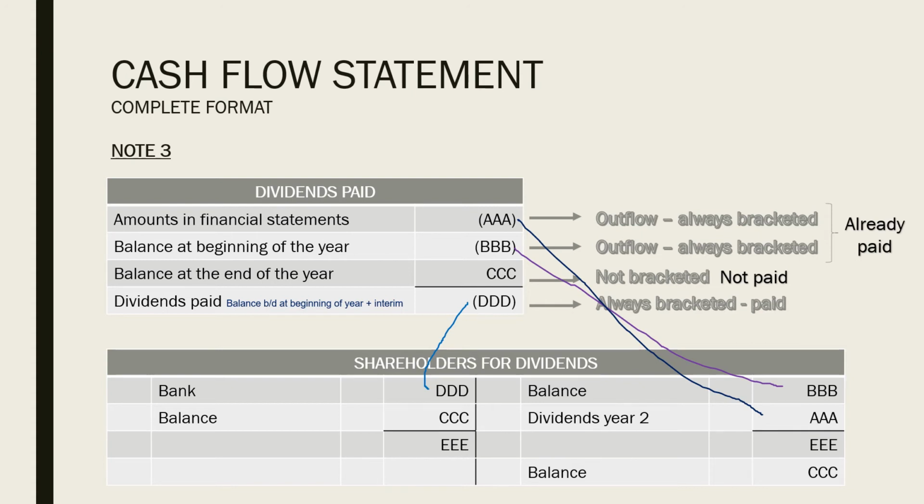It would be the outstanding dividends that were outstanding at the beginning of the year, plus whatever interim dividends were paid. Any interim dividends that were paid during the year, that is going to be added into this amount. And then the balance that is given at the end of the year, so whatever balance is left over at the end of the year, that is going to go on the debit side, obviously to be brought down on the credit side. Okay, easy.